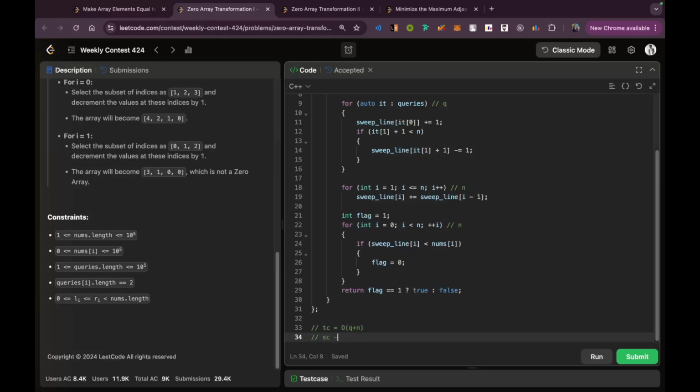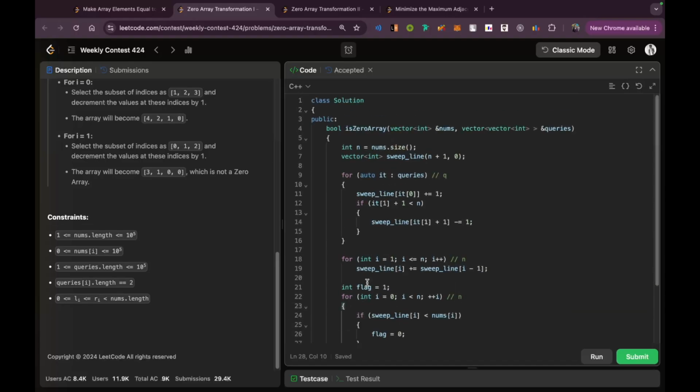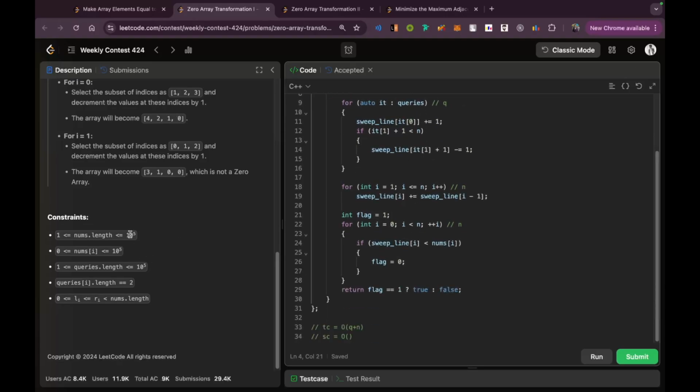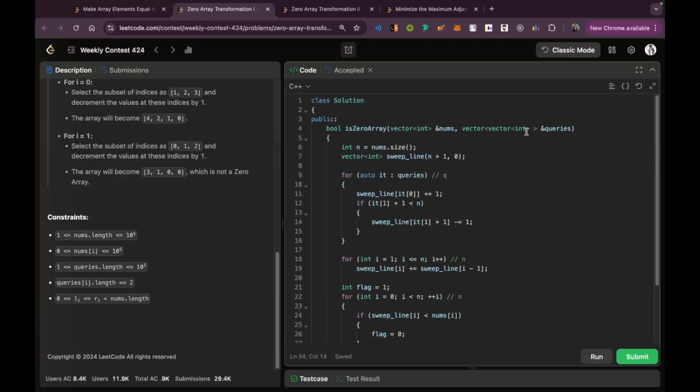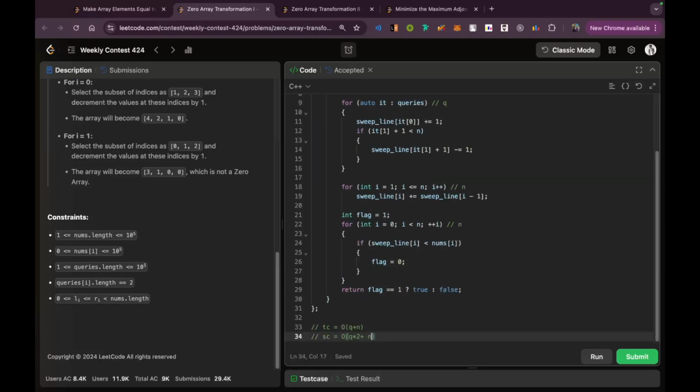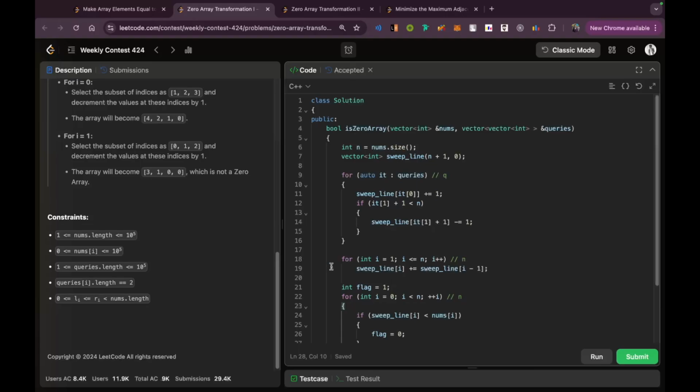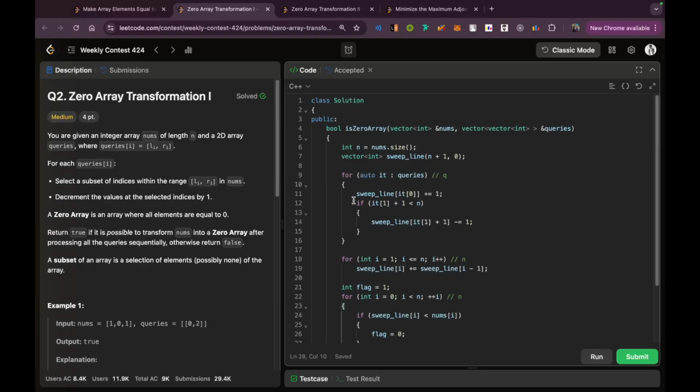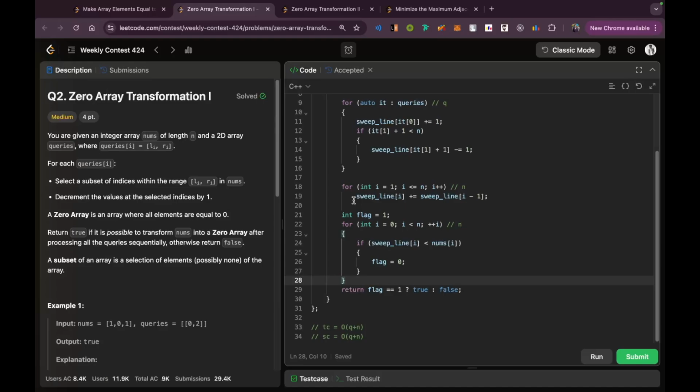Now, what about the space? Space would be dependent on the queries also. You can say whatever is the size of queries that's given to us, that is this vector of vector, or the nums array, which is effectively in 10 power 5 order only. So somewhat like you can say q into 2, because for every query there are 2 positions I'm storing in the vector, or you can call this the nums array, that is plus n. So it's somewhat an approximation of looking like this. This can be called as q plus n only. Okay, so this is the space. So effectively the time and space are pretty much great for us. They are definitely going to work, help us achieve the right answer, and this is where we can end our second problem. I hope this was understandable.